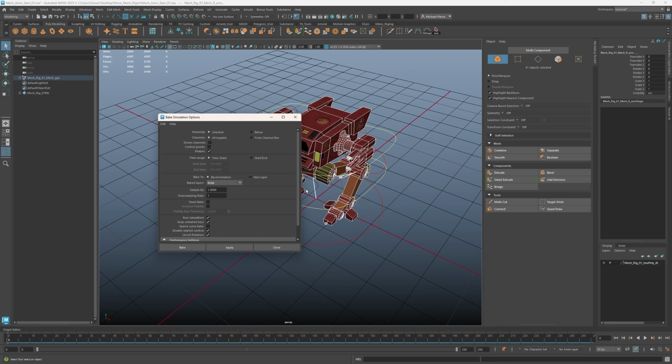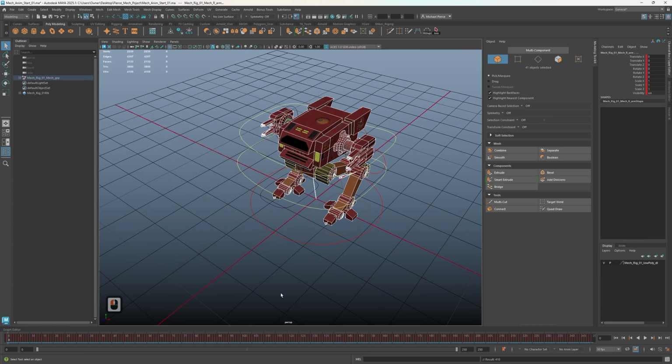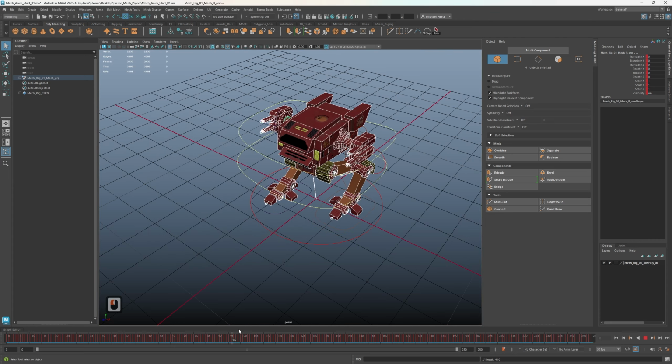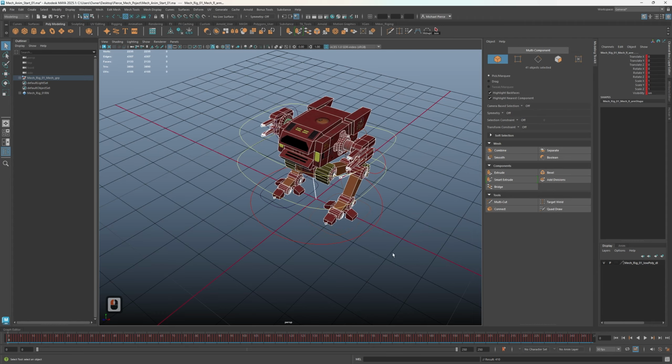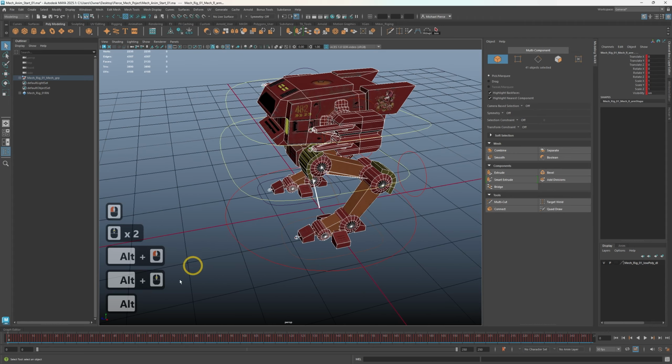Now, at this point, I'm not going to save the baking part just because if I need to go back and change things, it would be harder to do. Now, you can change the time slider to a specific number if you wanted from start to end, but I'm going to bake the entire timeline, right? So doing so will basically mean also our rig no longer technically is attached to everything else because everything has a keyframe, especially for what we have selected.